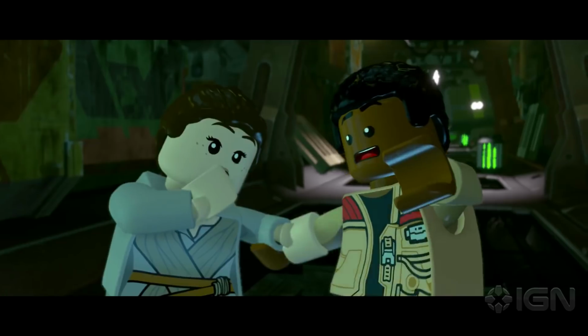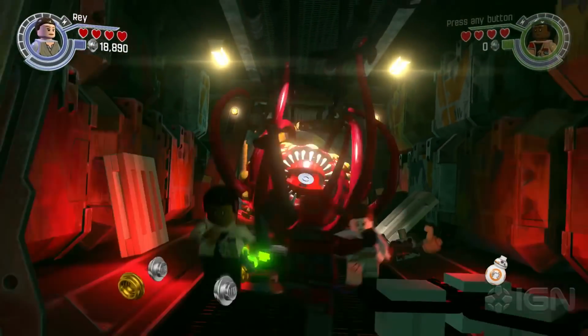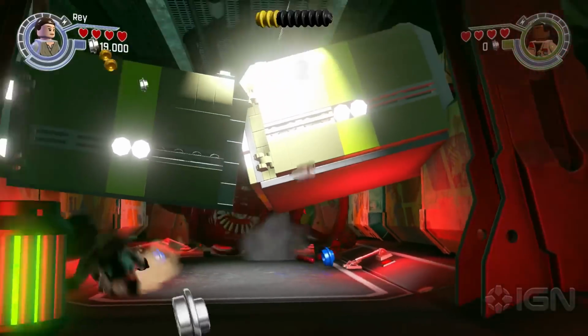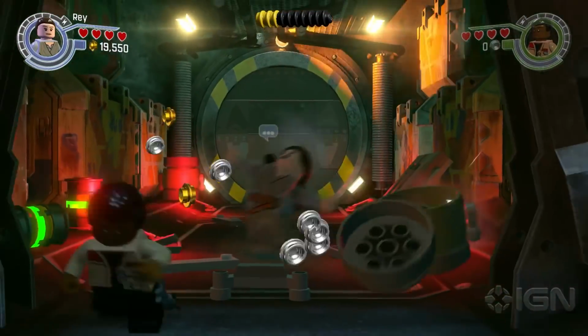So this is one of the cool chase scenes in the levels in the game. We've got a Rathtar there hunting us down, and there's Kanjiklub members and Guavian Death Gang members all fleeing. More bad guys!